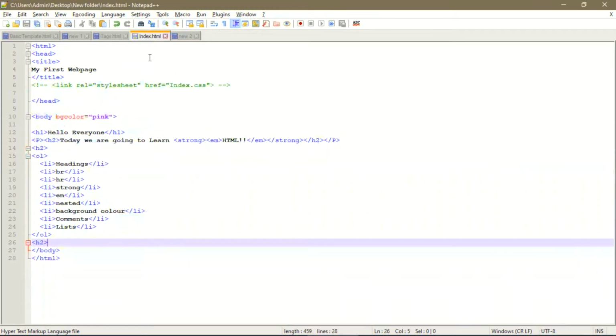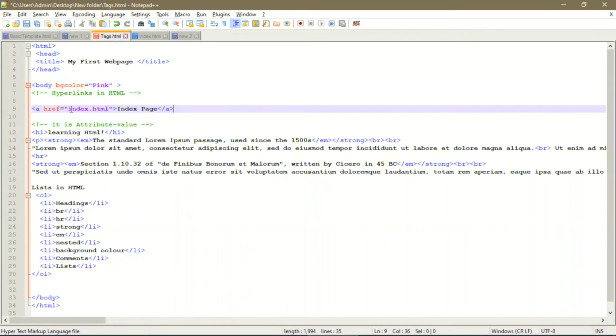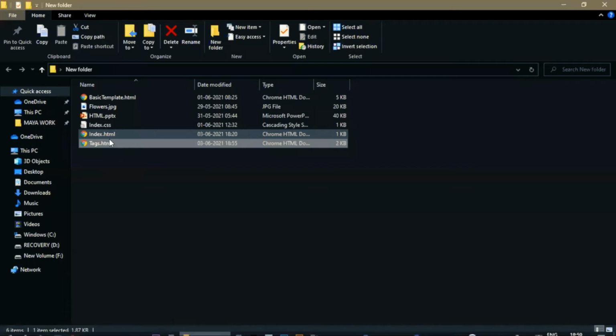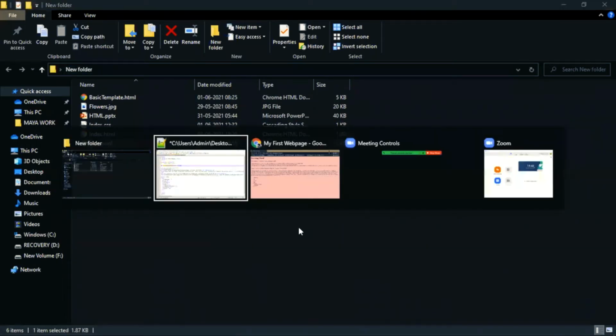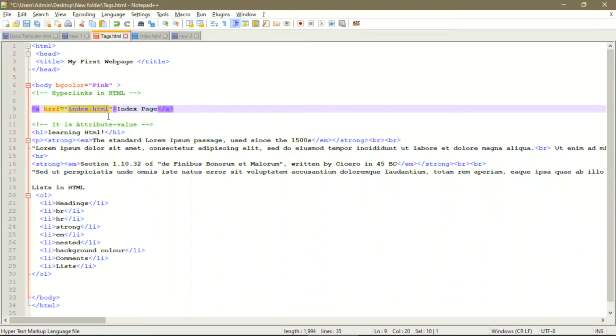This index.html is simply the same thing I've written here, nothing much more. I've given that path here, index.html, and it doesn't look like a path because it is in the same folder. Tags.html and index.html are in the same folder, that's why it is directly index.html.